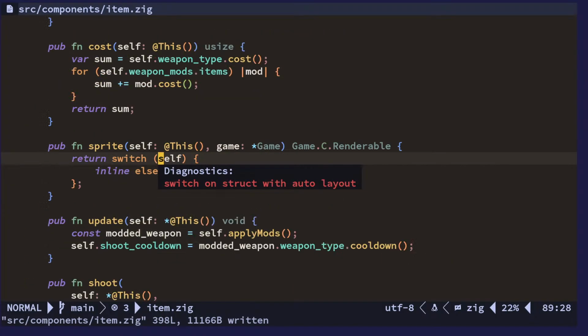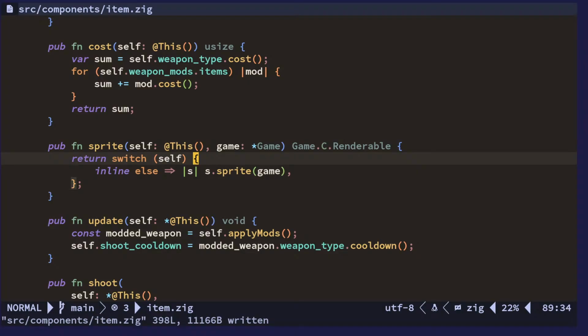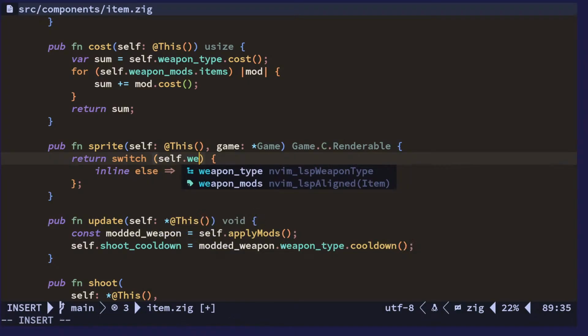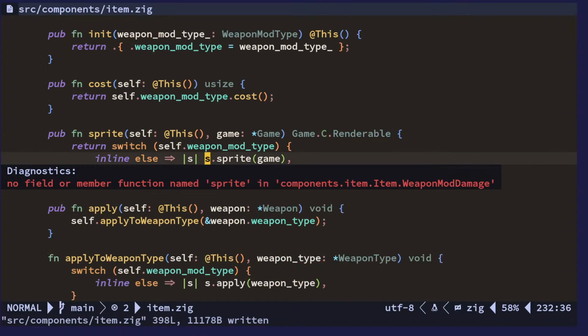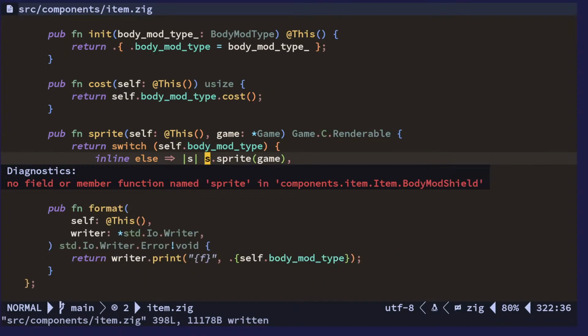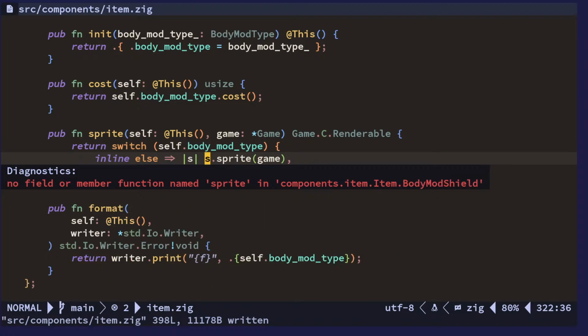And now, what's this? Weapon. Okay, so now body mod shield and weapon mod damage need to implement this.